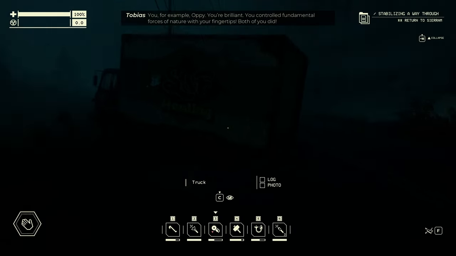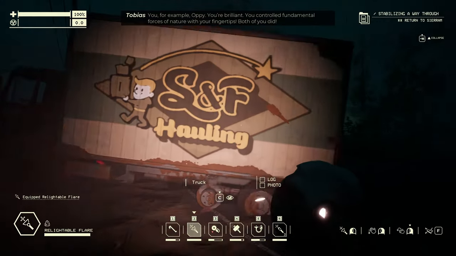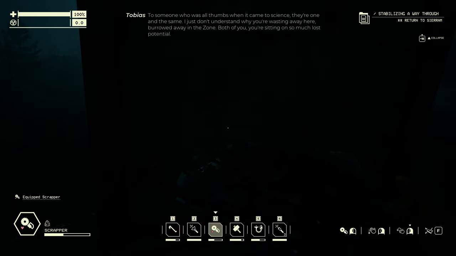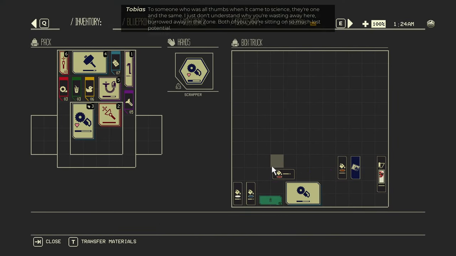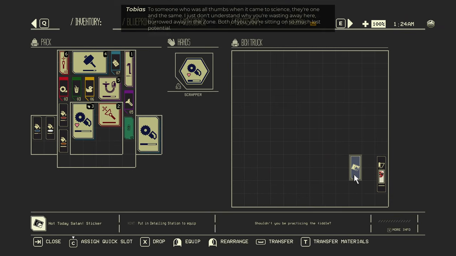You controlled fundamental forces of nature with your fingertips. Both of you did. Slow down there, kid. We were scientists, not superheroes. Well, I mean, look, hey, to someone who was all thumbs when it came to science, they're one and the same. I just don't understand why you're wasting away here, burrowed away in the zone. Both of you, you're sitting on so much lost potential.